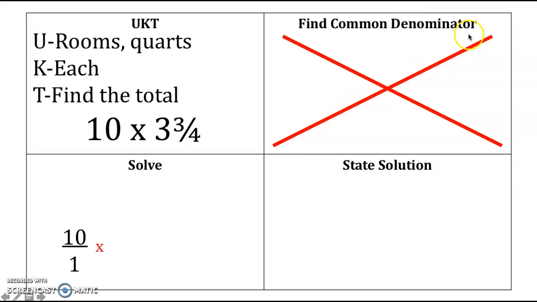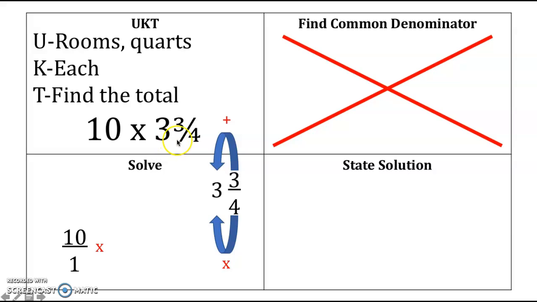Like I said before, finding a common denominator is not necessary when you multiply fractions. So instead of a 4 square, this can technically be considered a 3 square. However, something tricky about multiplying whole numbers by fractions that are mixed, or that are just fractions in general, is that you have to remember that whole numbers can be represented as a fraction by putting the whole number over 1.